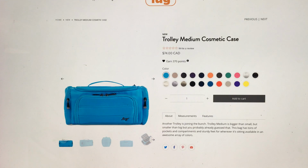So, how does it work? The original trolley that came out is just called the trolley. Then they had a smaller one, which they called the trolley mini. Eventually they came out with a really big one, the trolley XL. And apparently, everyone was asking for one even smaller. So Lug came out with the Trolley Medium, which is actually the size. It's a little bit smaller than the original trolley, but bigger than the mini. And for those of you who are aware of the animal friends, that size is the same as the medium size. So the one with the little animal faces and the Trolley Medium are the same as far as dimensions.